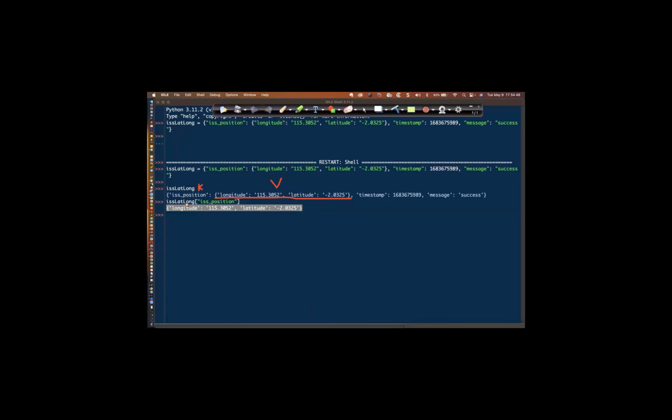So when I reference it like this, using my variable name and the key, I get the value, right? So what would I type in to get the value of the second key? So what's the second key here? So in that dictionary, if ISS underscore position is the first key, what would the second key be? Remember, there's 3 keys. Second key is timestamp. Exactly.